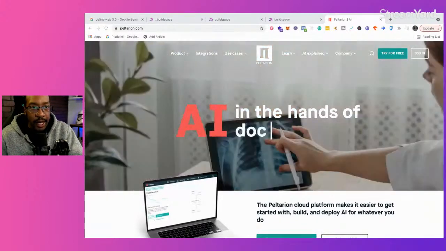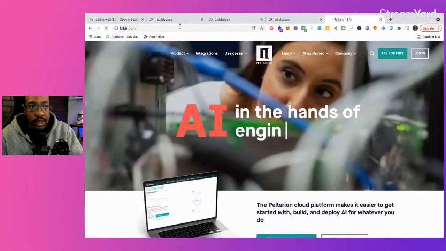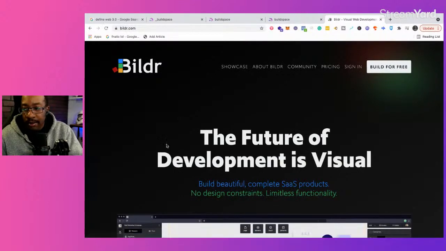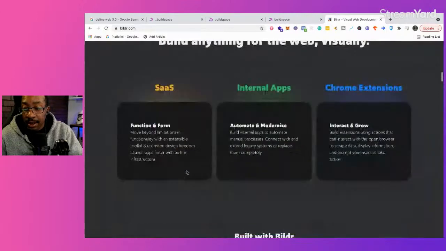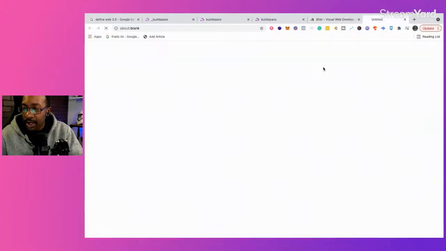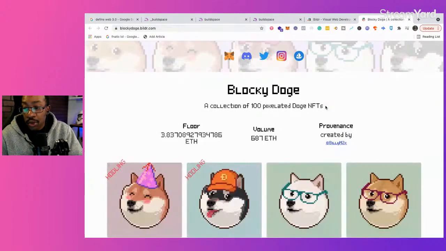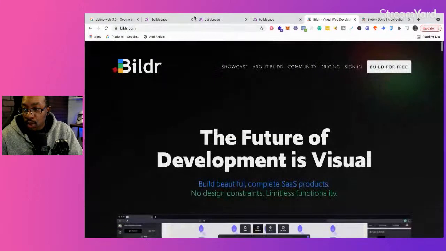Another thing that I'm looking at, and I'm actually going to be getting more details from them later today, is something like Builder. They've made a splash recently, them and Bubble, talking about a lot of the things that they're going to be doing with NFTs, things like that. You can see some of the projects that are using it. My question is about the capabilities and what you can be doing with this. So that's going to be interesting coming up. But again, they're doing a lot with NFTs with Builder, and that's one aspect as well.